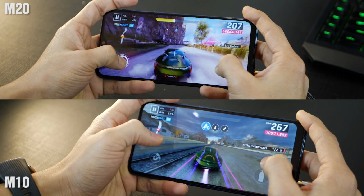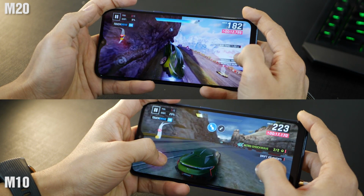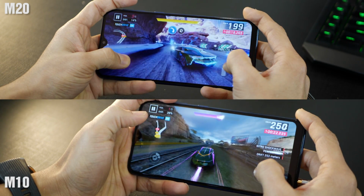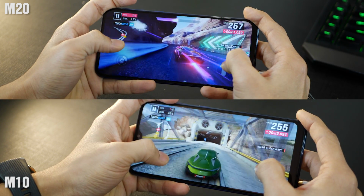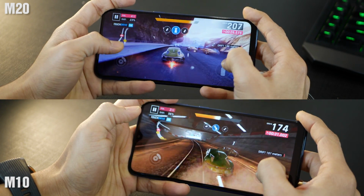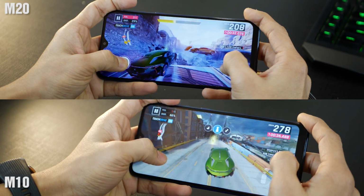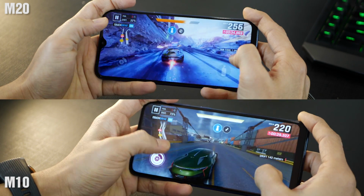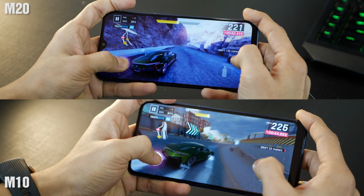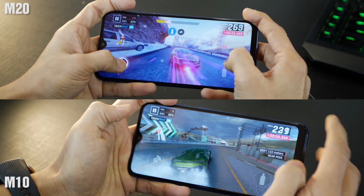While I did talk about the display size being similar and the display technology being TFT on both, the screen resolution is a bit of a difference actually. The M20 display is much more sharp and packs many more pixels per inch than the Galaxy M10. That being said, when you play HD games like Asphalt 9, Modern Combat, PUBG, all of them play in HD quality on the Galaxy M20. But on the M10, you can clearly see it's really not as sharp, and you can see the pixelation, it's fairly obvious. But again, it's just an entry-level phone. Both of them are, and the Galaxy M10 costs a lot cheaper as well. So I guess that's the difference that really comes in.